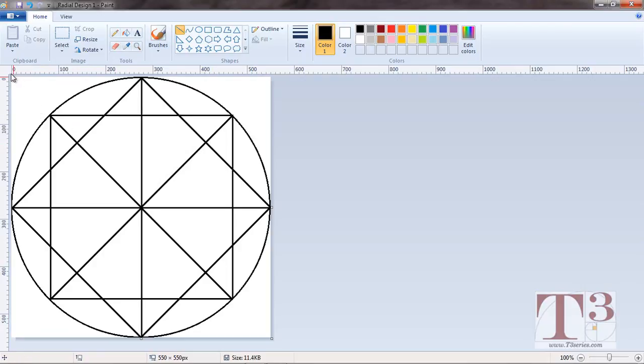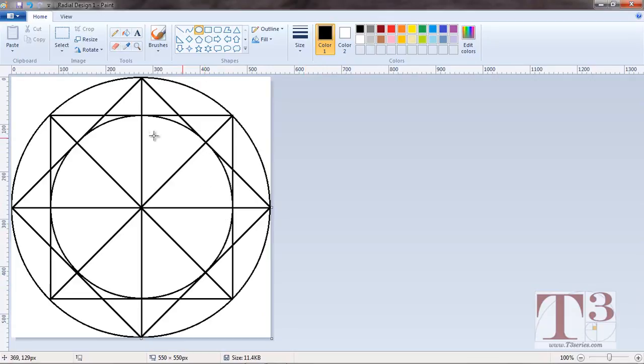Now since this was our original square, our canvas here, and now we've drawn a smaller square in here, we're going to do the same thing. We're going to draw another circle and repeat that inside. So we need to select the oval tool, position our cursor perfectly within this section, and without holding the shift key, I could mess this up. So I'm going to hold my shift key to keep that constrained to a perfect circle and bring that down. When I'm happy with how that fits, I'm going to left click off of the screen.